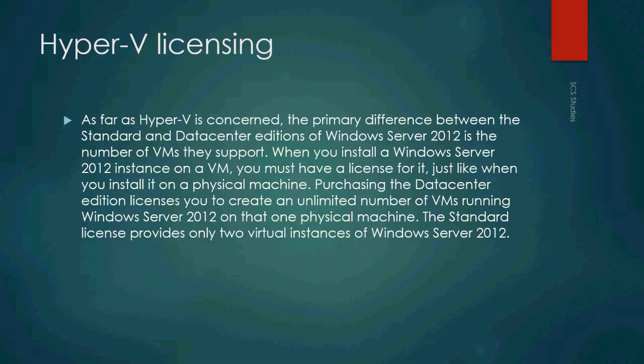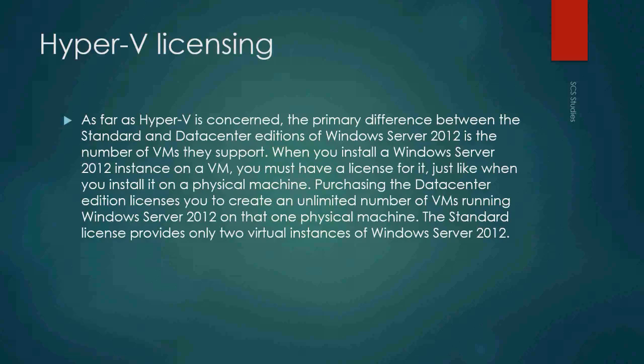One more thing you need to know, Hyper-V licensing. As far as Hyper-V is concerned, the primary difference between the Standard and Datacenter editions of Windows Server 2012 is the number of VMs that they support. Okay? So whenever you are installing Hyper-V, you should know how many guest VMs it can support.